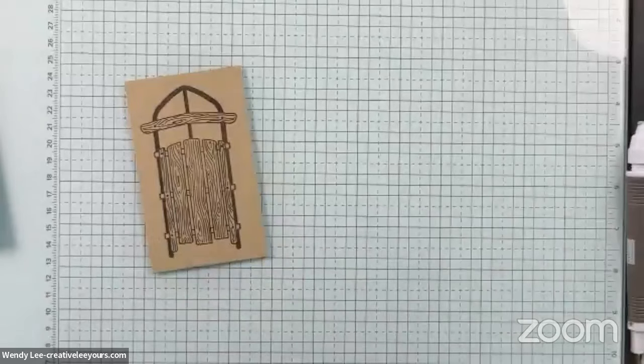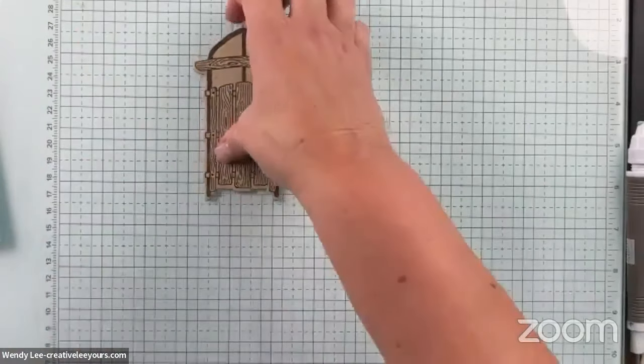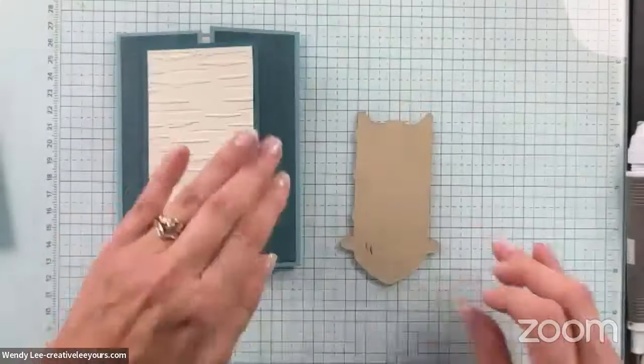All right, so we'll die cut this out just like we did the other one. So we've got our sled. And let's go ahead and pop this up on the layer here.